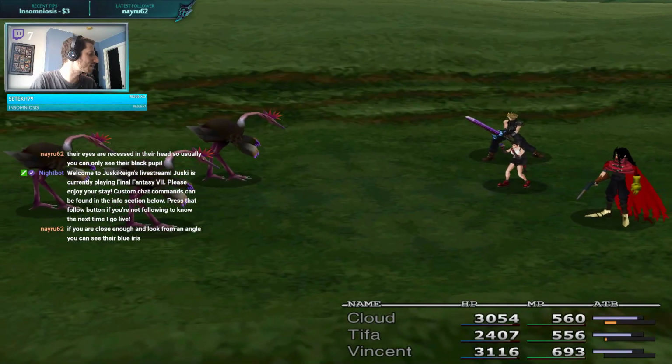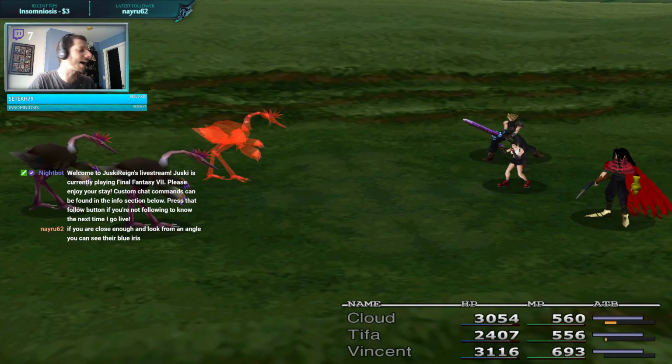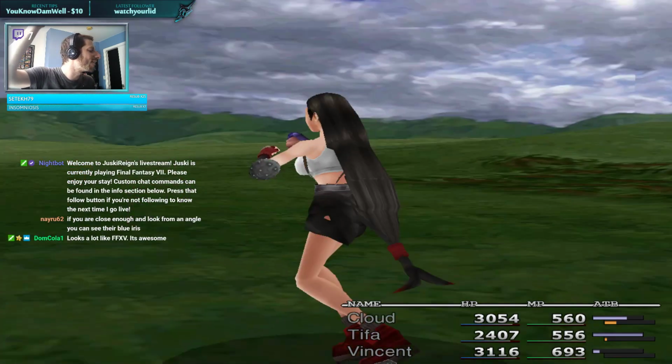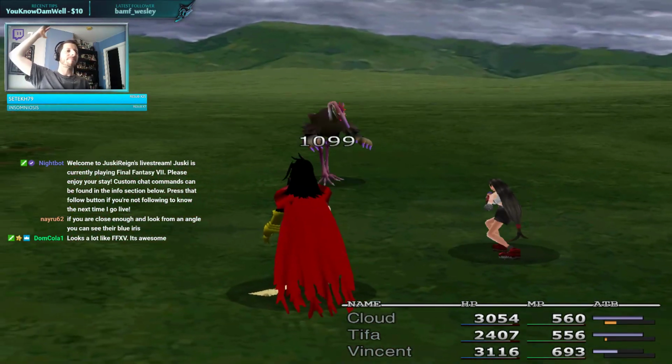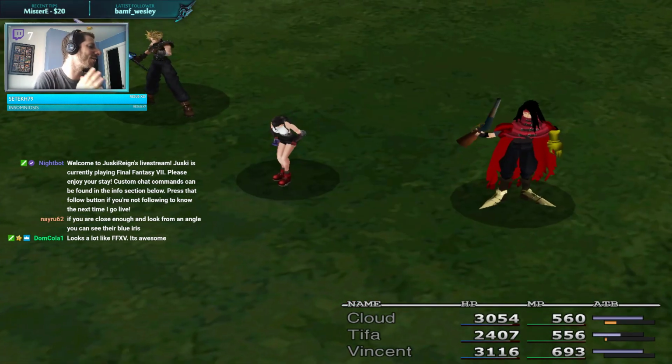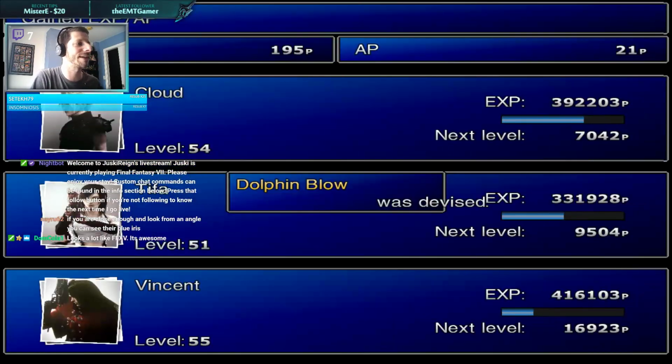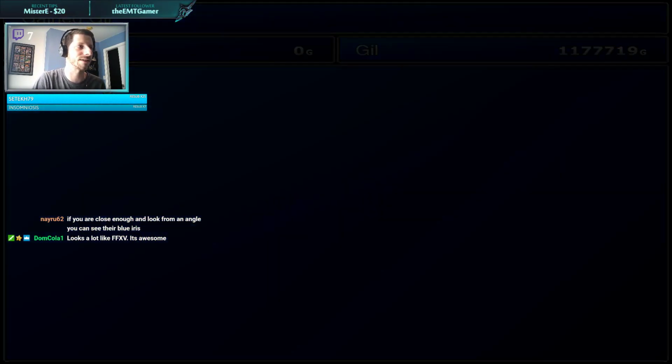Setic! Holy crap, Setic! Nehru, their eyes are recessed in their heads, so you can only see their black pupil. Got it. Setic, thank you so much for the sub, man. 25 months. Oh, you're the man. Thank you, Setic. Good afternoon, how's it going, man? It's been a while. Oh, Dolphin Blow was devised. Very good.